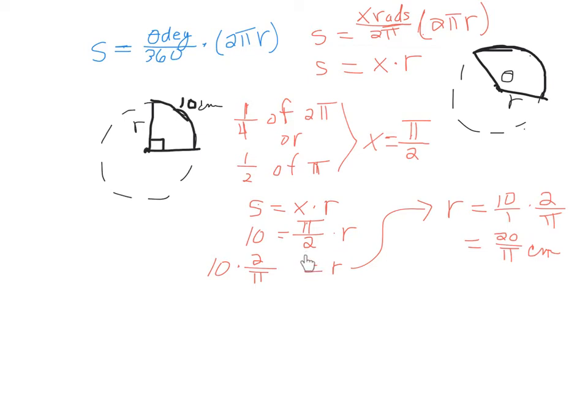And then we want to divide by π/2, but dividing by π/2 is the same thing as multiplying by its reciprocal. So all we have to do is take 10 times 2/π. Think about it as we're going to multiply to change this number in front of r to a 1. We need to multiply the right-hand side by 2/π to get the π and the 2 to cancel and leave us with 1r, and we're going to do the same thing over here.